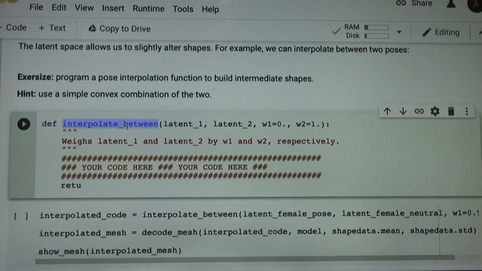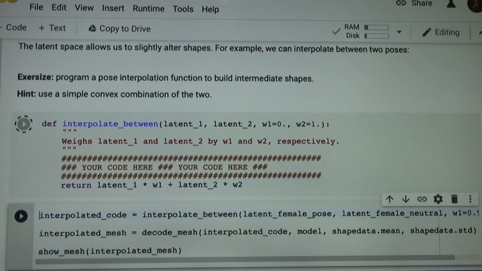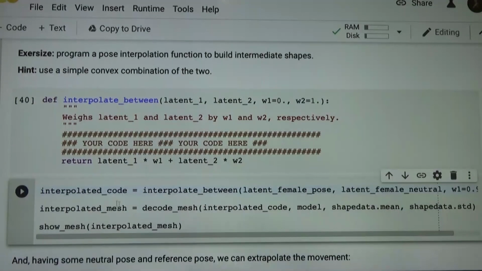You have to program this function, interpolate between latent 1 and latent 2, and W1 and W2 are the weights in this interpolation, respectively. So all you do is you multiply the latent by this first weight, and you add it to latent 2 multiplied by the second weight. That's what we have.